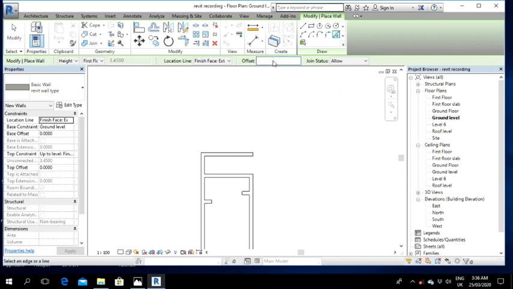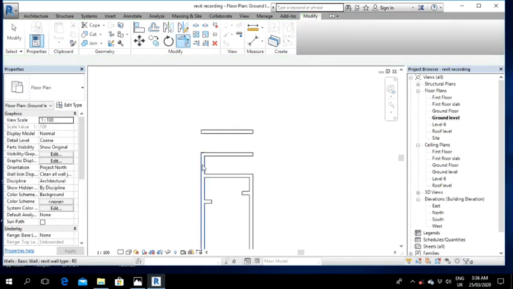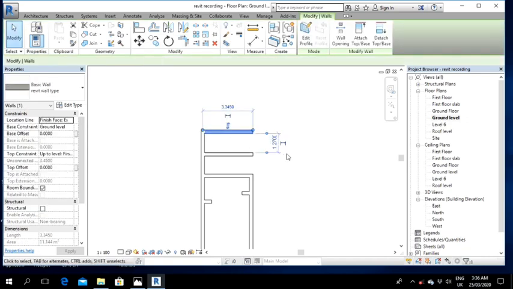Tap 1.5. Hover over here a little, you get to it. Then you're going to use this trim. Select this, select this. Then click on this, escape a couple of times, then click on this to make sure it is 1.5.